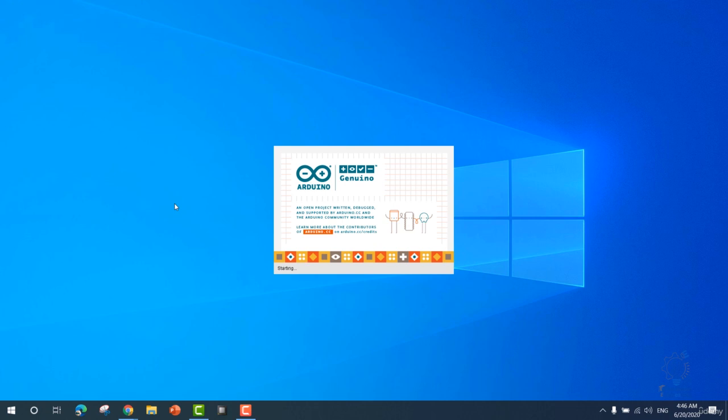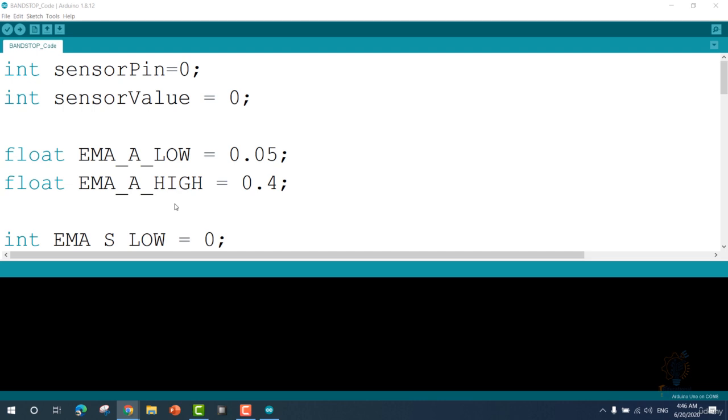Now, what we need to do in this code is first connect to a Wi-Fi network or access point. Then we need to connect to the MQTT broker, and we also need to send every new line received on the serial line to the MQTT broker.